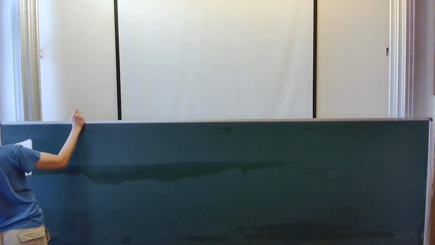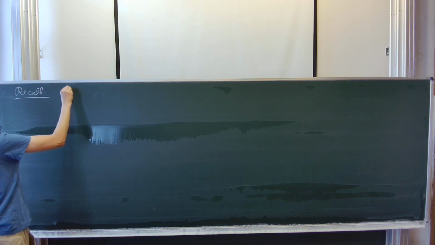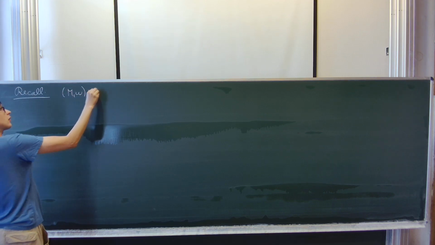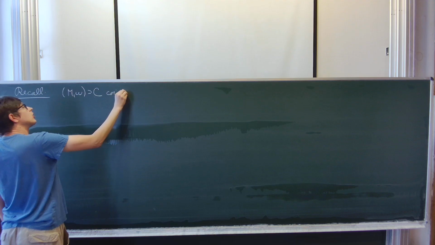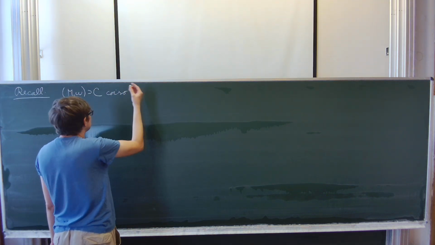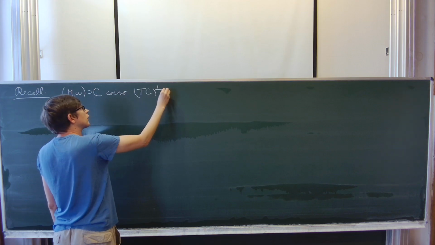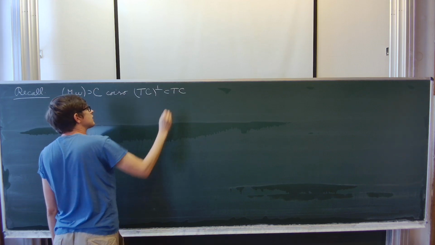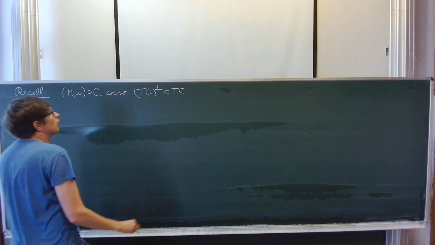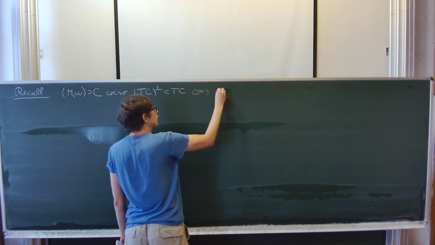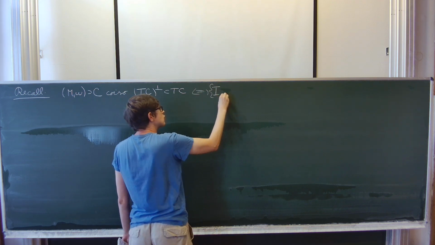Welcome everyone. Okay, so symplectic geometry continuation. So we remember what were the last notions that we had. We started with a symplectic manifold, and we were looking at coisotropic submanifolds. The definition was that the tangent space to C, take its orthogonal complement with respect to the symplectic form, lies in itself. And we showed that this is actually equivalent to the fact that the vanishing ideal is a Poisson subalgebra.